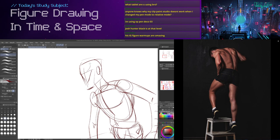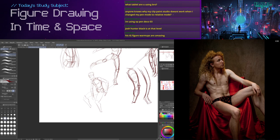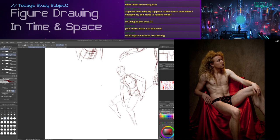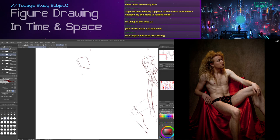Honestly, you could draw nothing but Russian Figure Academy and old masters paintings and drawings for a long time and get a lot out of it. So one or two of those might be our first two warm-ups before we get to the human photos, for the longer poses, I mean.